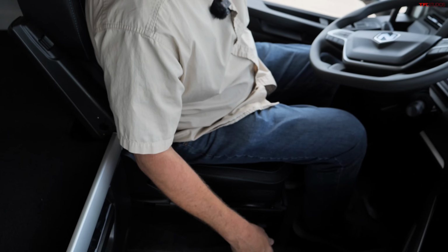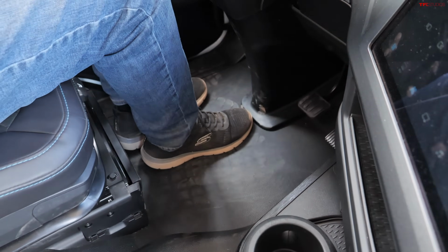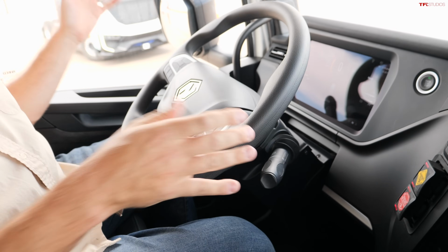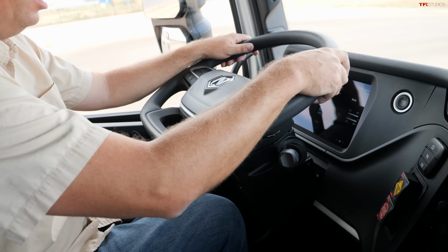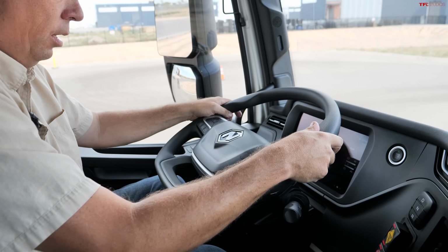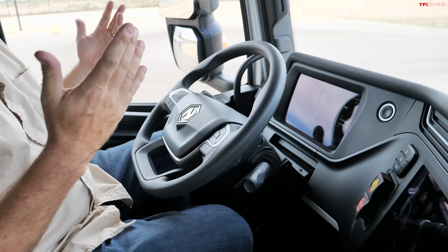There's a little lever. It's pretty standard. Then there's a button on the floor. I don't know if you could see this kind of rubberized button. I can push that and I can actually move the steering wheel just the way I like it. And of course you could drive this truck traditionally, almost like a bus fashion, right? You could tilt it forward towards you and drive it a little bit like a regular pickup truck or a car. So you have all those options.